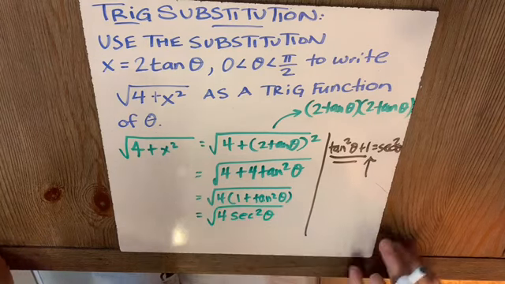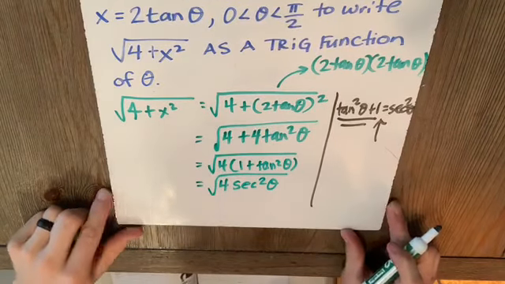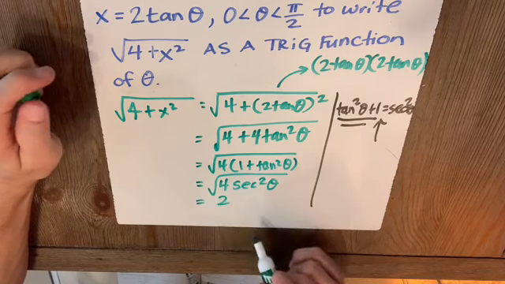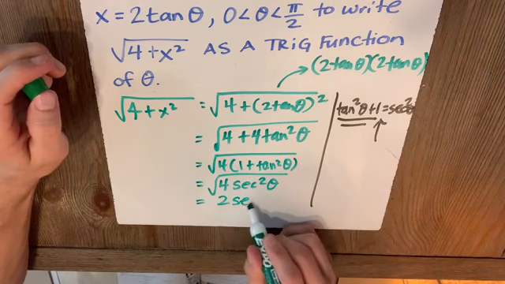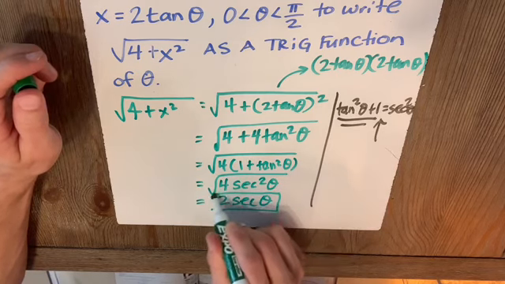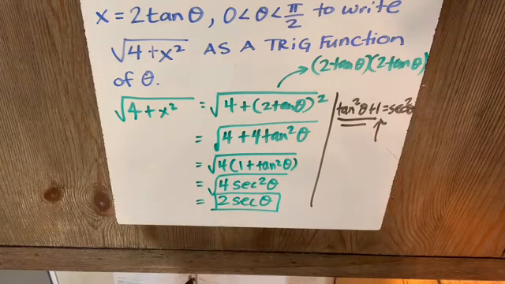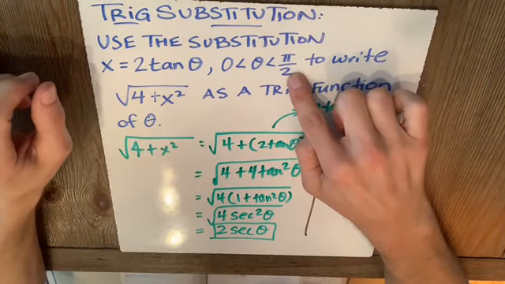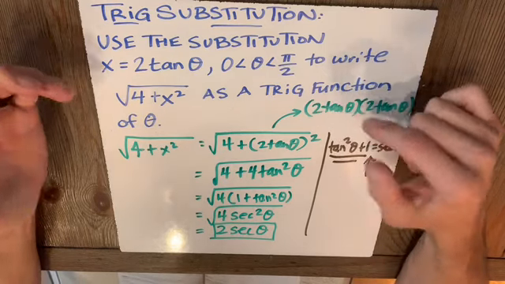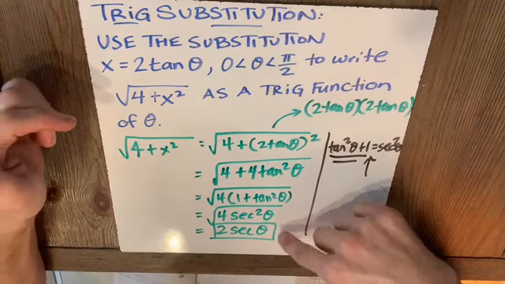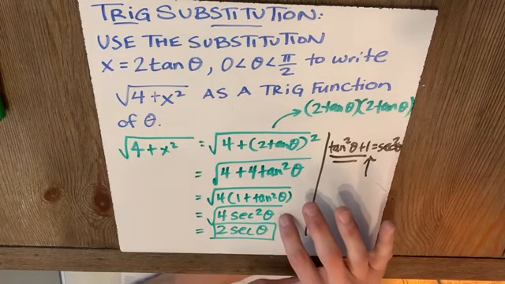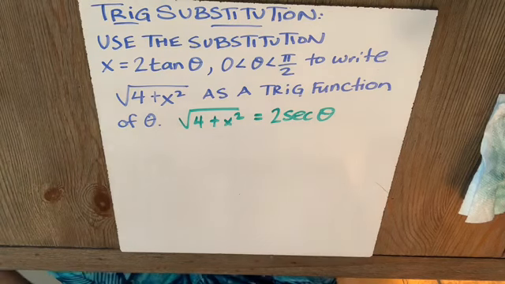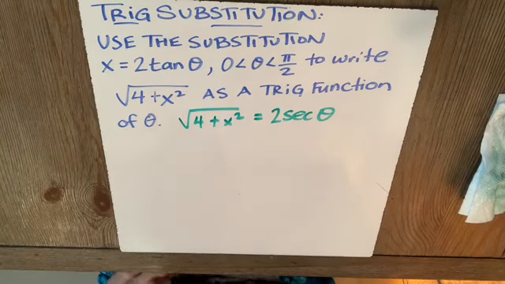I made my trig substitution, and now I can say, well, what's the square root of 4? It's 2. What's the square root of secant squared? It's secant of theta, and there is our answer. Notice, because our angle was given to us in the first quadrant, ASTC, all students take calculus, I know that the root will be positive. That's why I didn't consider the plus and minus root right here. This is the result we just obtained: the square root of 4 plus x squared is equal to 2 secant theta.